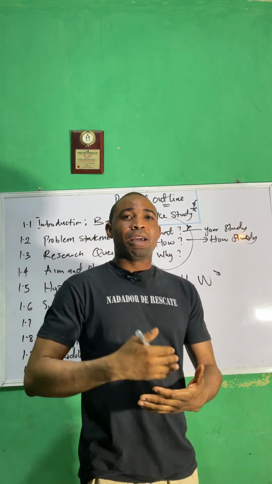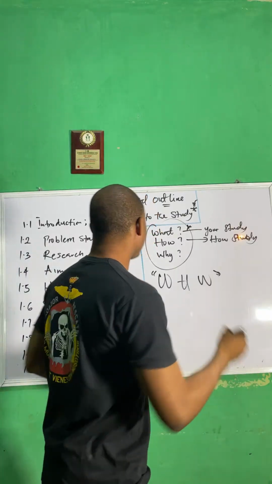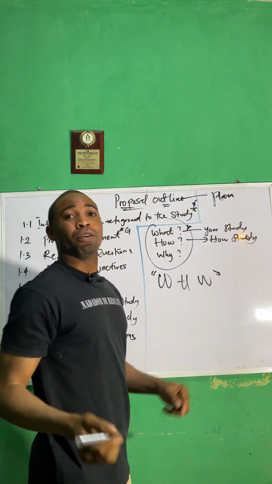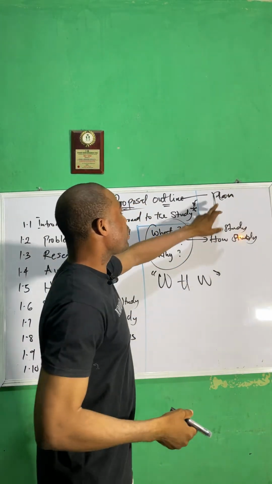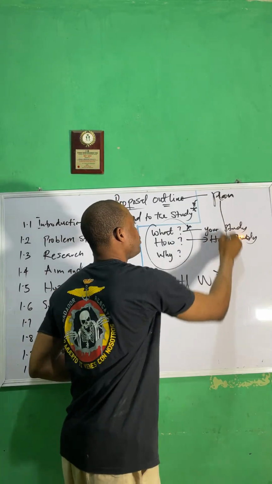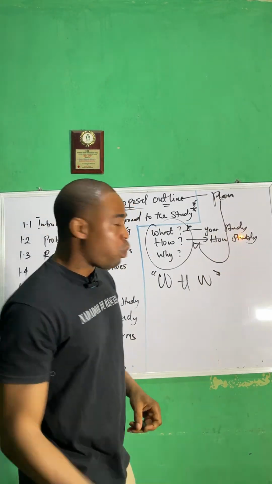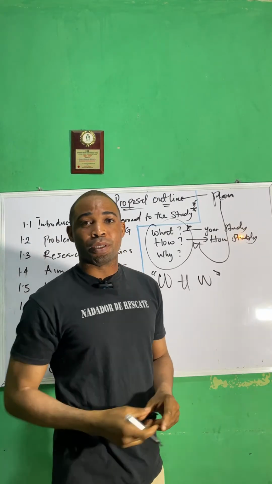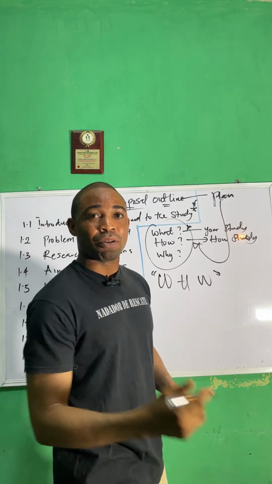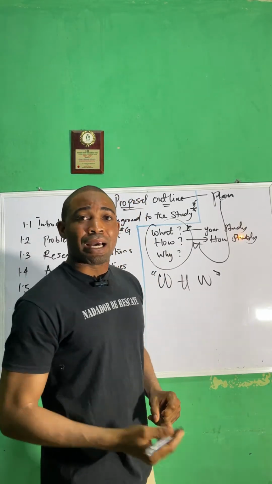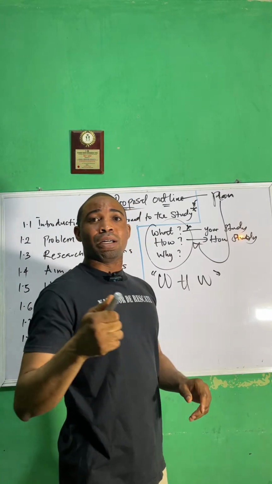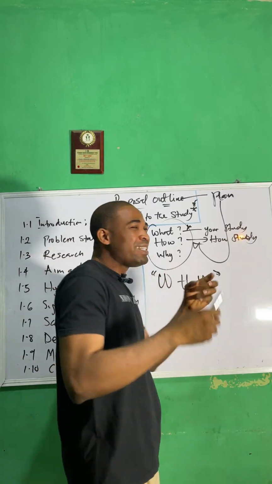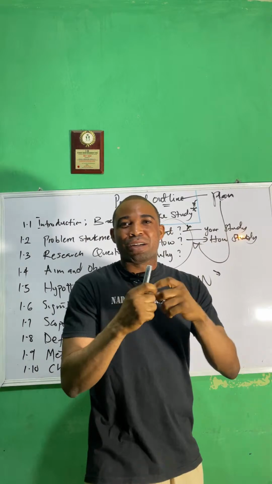So don't forget, I said that a proposal is a formal plan. Proposal is just a plan, just like when you propose to your girlfriend or your fiancé to marry. So it's a formal plan that explains these three concepts: what, how, and why. What you want to study: the topic, the variables in the topic. How do you want to study it? Are you using primary data, secondary data, content analysis, or maybe SPSS tools, or EViews? Then why is the study important? Who are the beneficiaries of the study?